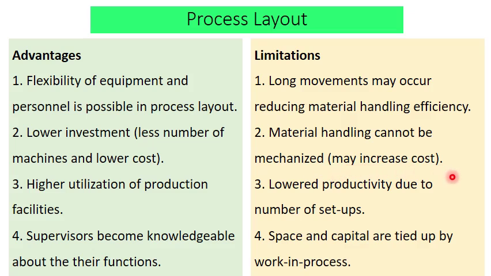Material handling cannot be mechanized or cannot be automatic, and it may increase the cost, and it lowers the productivity due to the number of setups. We have to change the setup of those machines in order to produce different products. That requires costs and it decreases the productivity. And the other is space and capital are tied up by work in process because we are not using automatic material handling equipment.